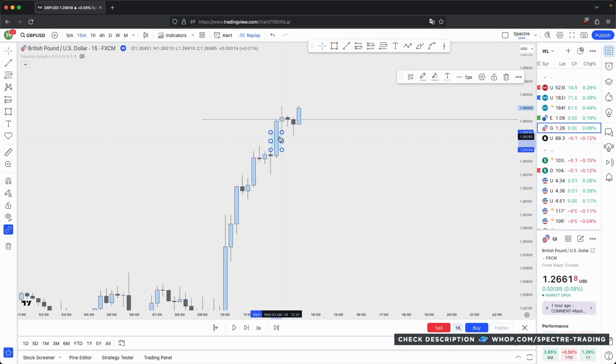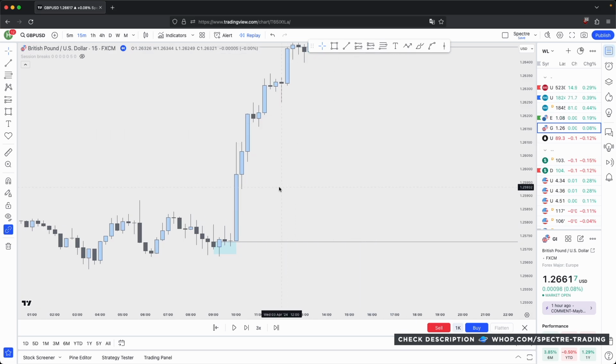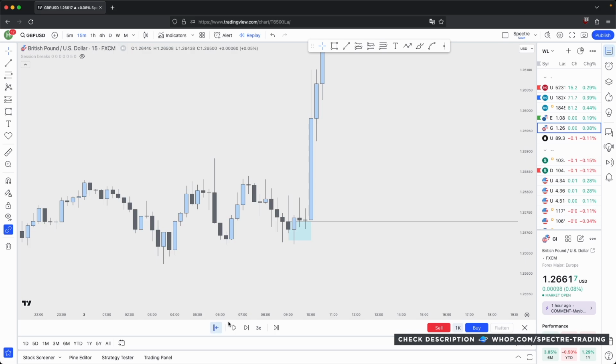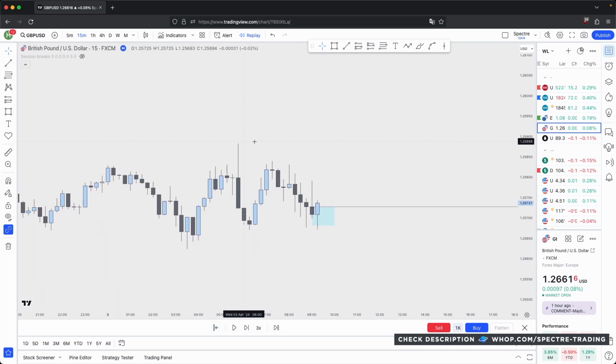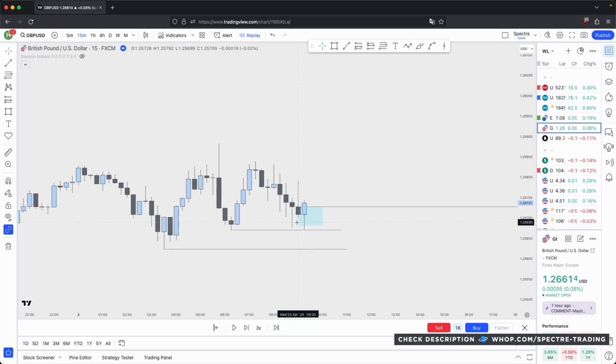So that minor retracement simply came into this imbalance. And this is the important part. This is where the problem comes into play. Because you guys here, this is all hindsight, but imagine this scenario. The candle opens and then it has a bearish price action. This is where you guys think that it's going to continue lower and take out this low before eventually taking out this sell side liquidity. But based on what I just showed you with the manipulation, expansion, and then a minor retracement, the short you entered on was simply a manipulation to create the bottom wick before the candle showed you its true bullish expansion and price reversed on you completely.